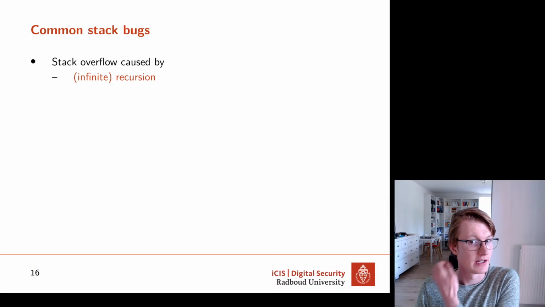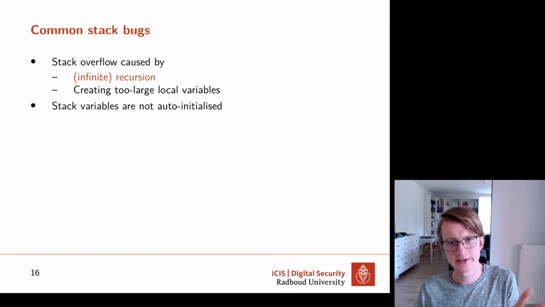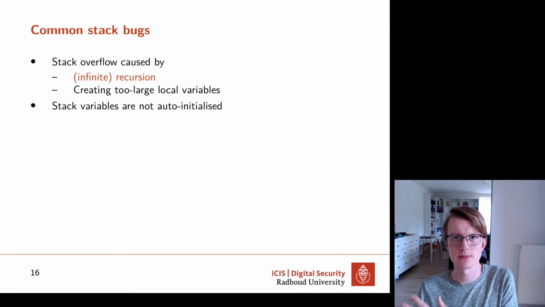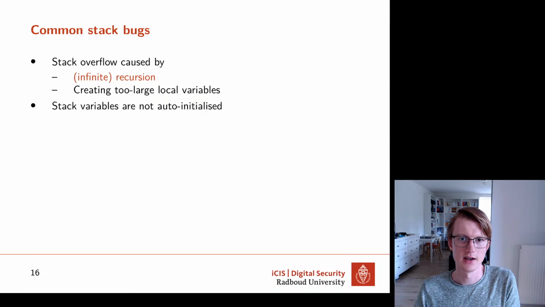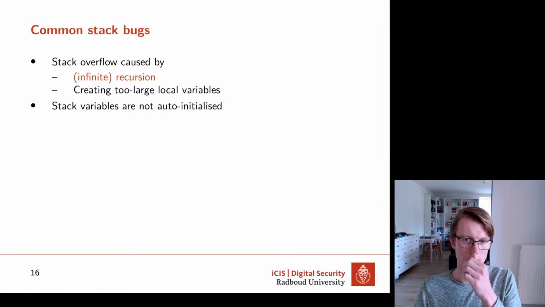Stack overflow can be caused by recursion or infinite recursion, too large local vars, and it doesn't necessarily always have to be infinite recursion, because recursion just going for 1,000 layers might also already exhaust the stack. You saw that there was 8 kilobytes of stack space by default. If you go 8 layers deep and in each layer you allocate 1 kilobyte of stack space, then you will already, or no, it was 8 megabytes of stack space. So if you go 8,000 layers and allocate a kilobyte in each one of them, you will already run out of stack space.